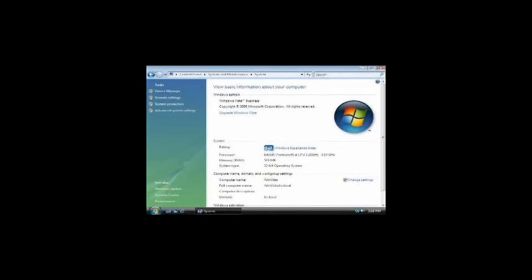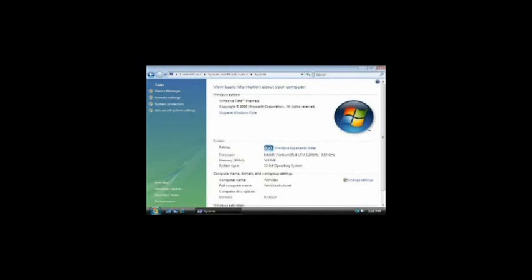Okay, now the computer's restarted and it's booted up, and we're straight back into the control panel, viewing the system where we actually change the settings. Now we don't need to change them now. I just want to draw your attention to the bottom corner here, where we've got the computer name still the same, but now we're a member of the domain LRC local. Okay, and that's it for Windows Vista. We are now part of the LRC domain.